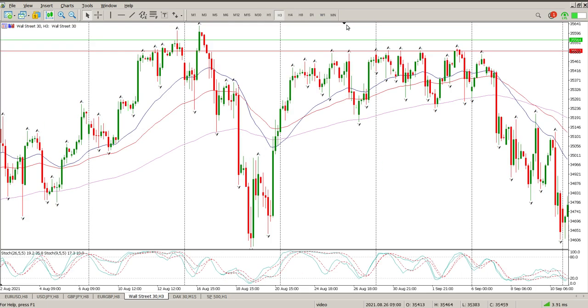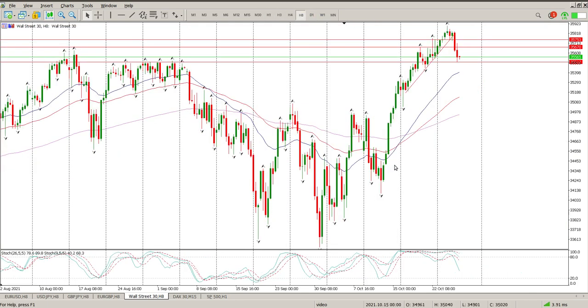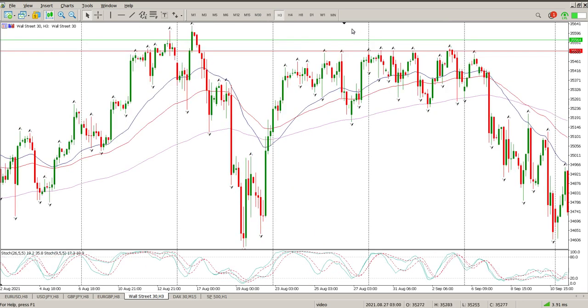So if we just go back to the 8 hour, oscillators are pointing down as well. Obviously just started their journey. So we're looking for them to consolidate, one of them at least to consolidate down here, or for them to cross over far apart. And that's going to give us the opportunity to look for a setup to the upside.